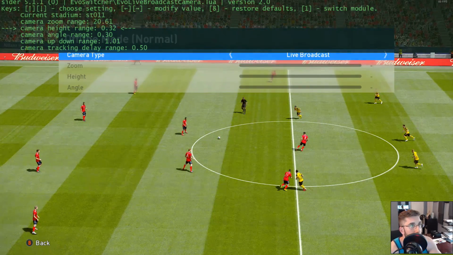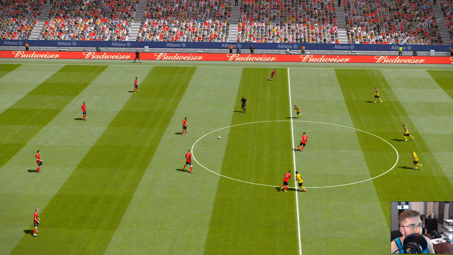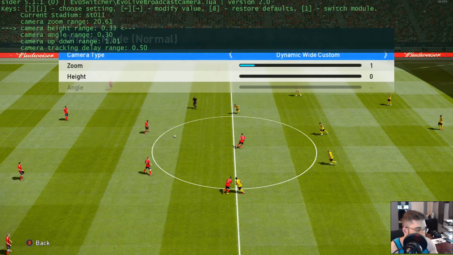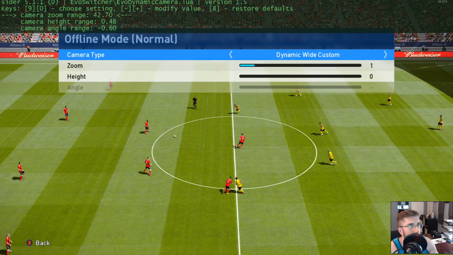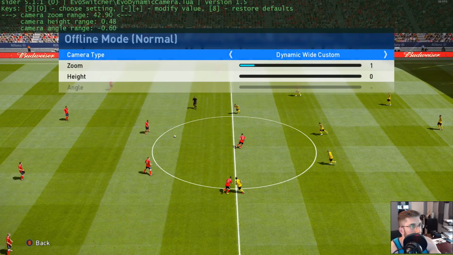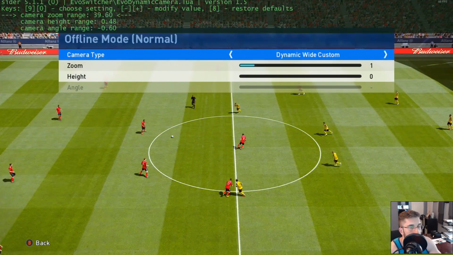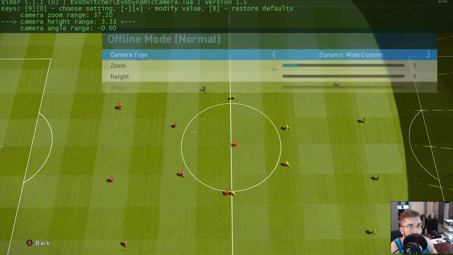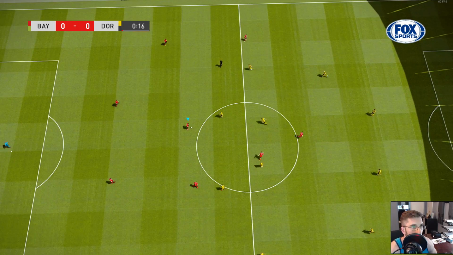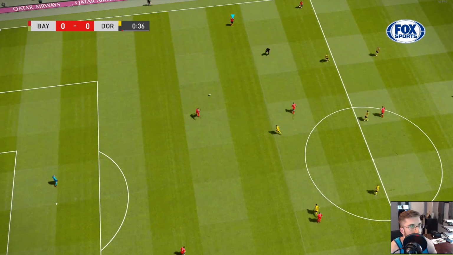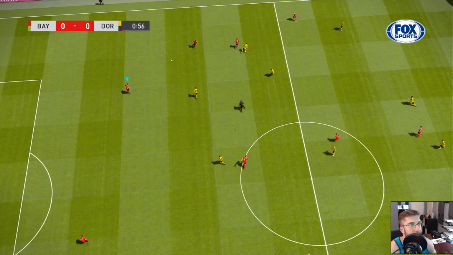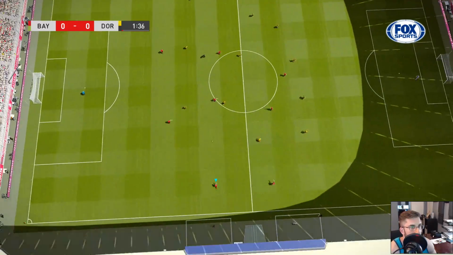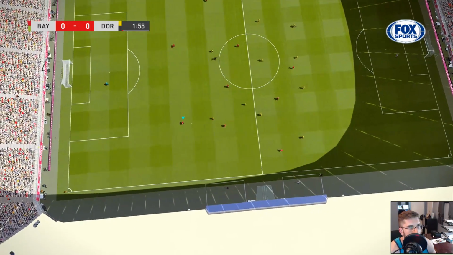And you can do this with dynamic camera as well. So if we go back and we change this to dynamic wide, and we go back here, we hit 1 on the keyboard, we go to dynamic camera, and once again we use the plus and the minus to simply tweak it. So we can zoom in, we can change the height. If you want to play sensible look, we can play like this. If I really wanted to play sensible soccer, as they call it. There we have it. Absolutely brilliant. It's a different way to play the game, but it certainly is quite interesting. So you have that luxury to do that, obviously, depending on how far you want the camera to go up and down.